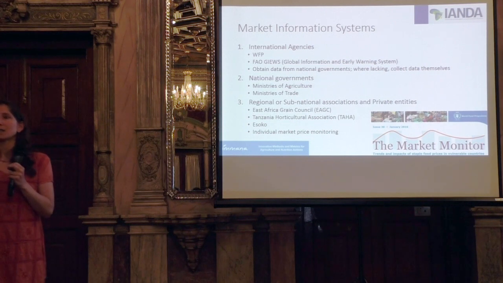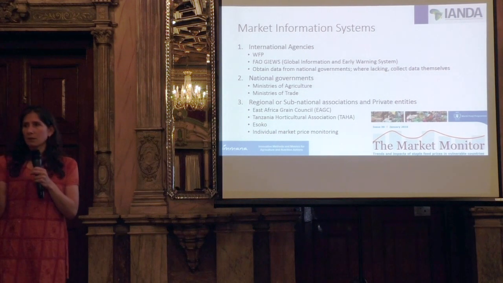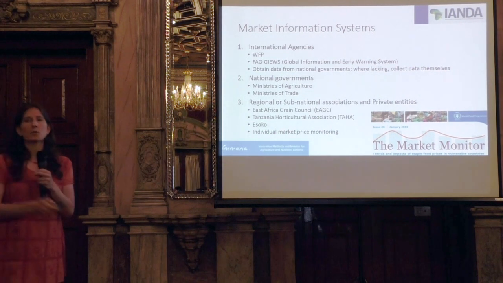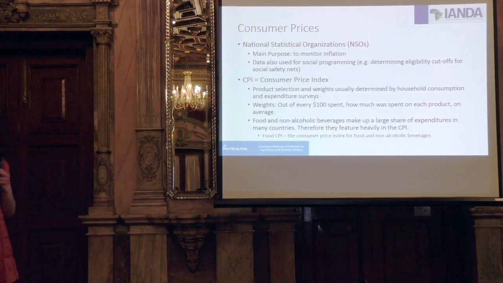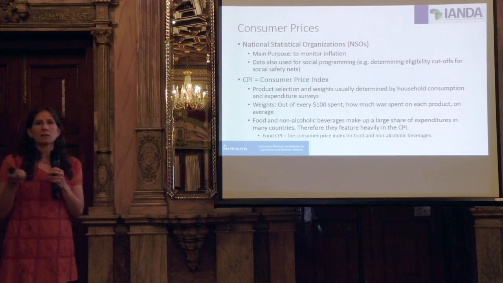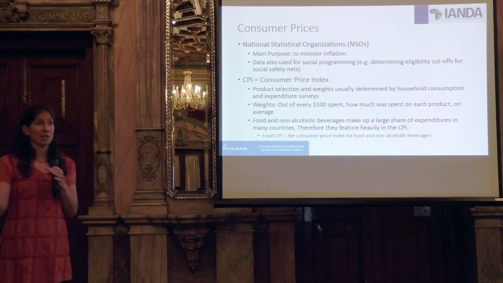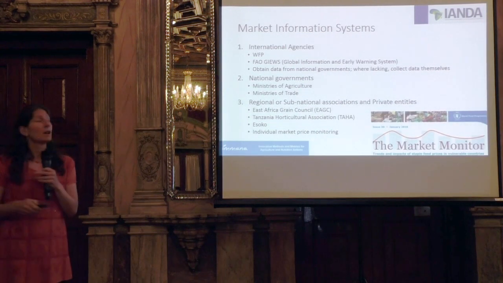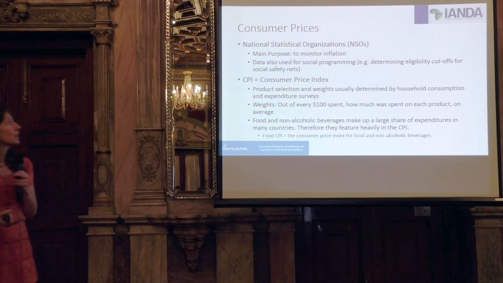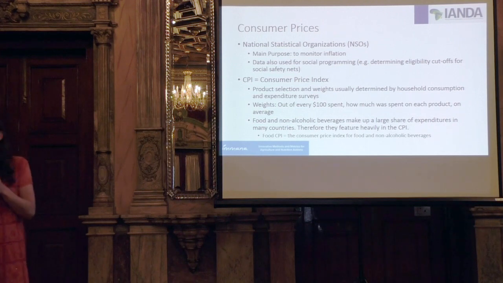Yeah. So Seth also mentioned the Philippines Statistics Authority. So that's a national statistical organization, and I think these are pretty much in all countries. This is much more homogeneous than the market information systems. So all countries have a national statistical organization, and one of the main purposes of these organizations is to monitor inflation. And they also use food prices and other prices of other goods to determine social programming, such as eligibility cutoffs for social safety nets.